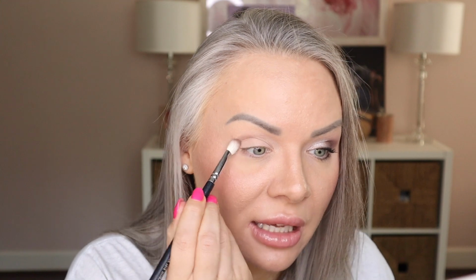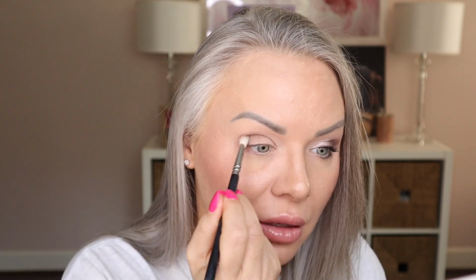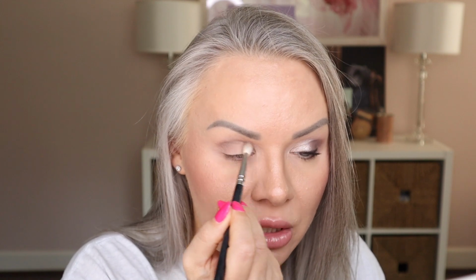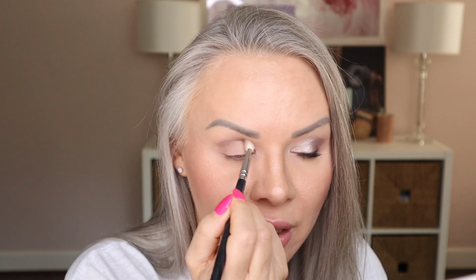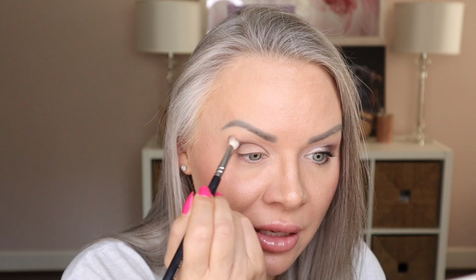All right, so I'm taking this onto the outer part of my crease here, and I'm starting to work that down to the lash line. This is a really pretty neutral crease color. This whole palette is honestly just gorgeous and really easy to work with. But do you see how I'm able to slowly build that color up instead of having to work at blending the color in to begin with? It just gives me a lot more control over the shadow. Once I started doing that, I was like, oh, this makes my life so much easier. I should have been doing this the whole time. Anyway, so just keep blending, blending, blending.